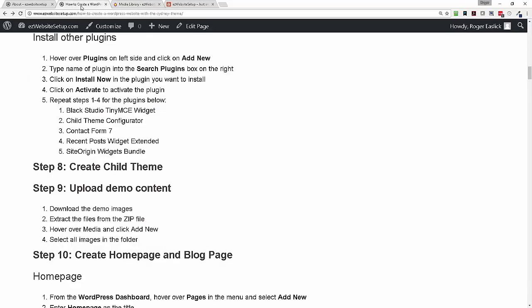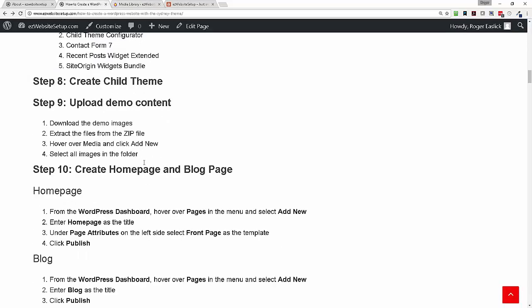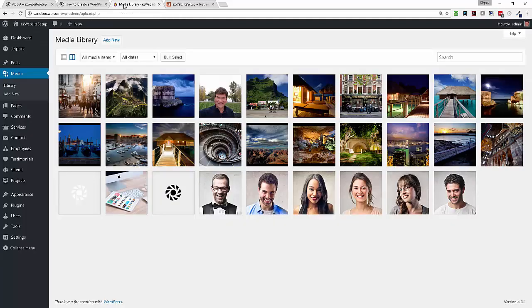Alrighty, after that the next step, step number 10, is to create the home page and blog page. To do that, we're going to go back over to our website, hover over the dashboard, go down to Pages, hover over Pages and click on Add New.